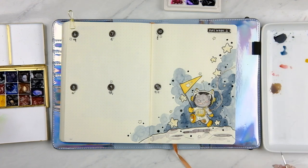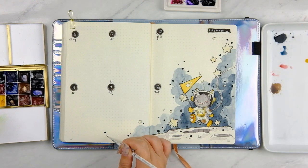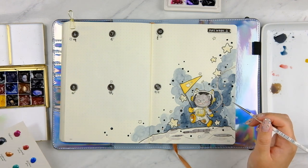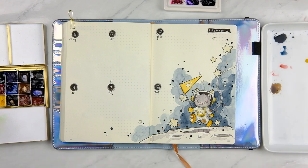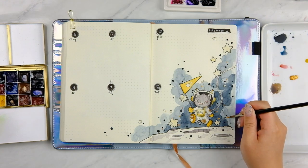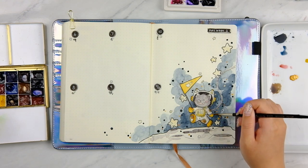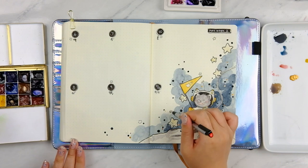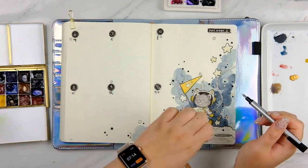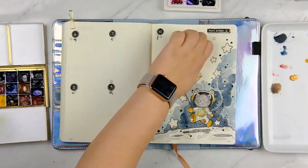If you're doing big washes you might want to use a mop brush, but I try to avoid using mop brushes on something like the Leuchtturm1917 mainly because the paper would just crinkle too much and you'd have to spend a lot of time lifting extra pigment off the page. The metallic paints I'm using this week are the Peppercorn paints as well as the Holbein gouache. I'm not going to be using my Coliro colors this week — I was actually just feeling really lazy. The thing with the Coliro paints is you kind of have to spray them first to get the water to sink in so it goes on like foil. With the Peppercorn paint and the Holbein gouache I don't have to wait at all, so these were a little bit faster to use.